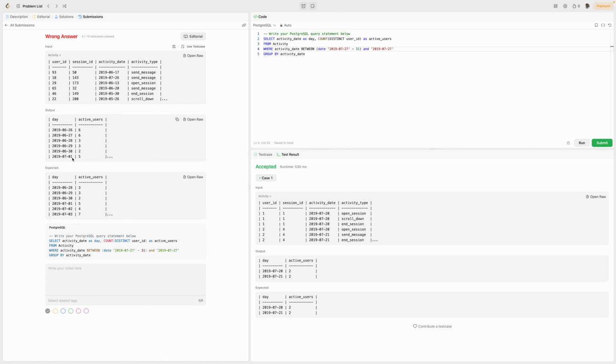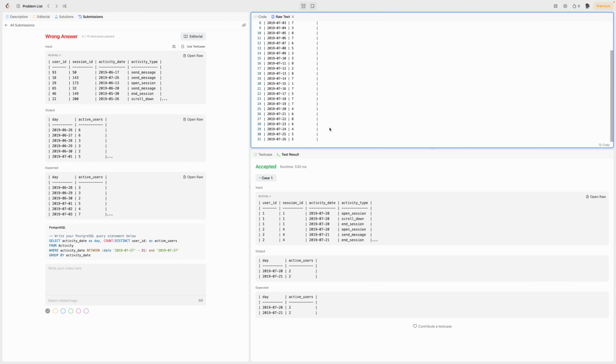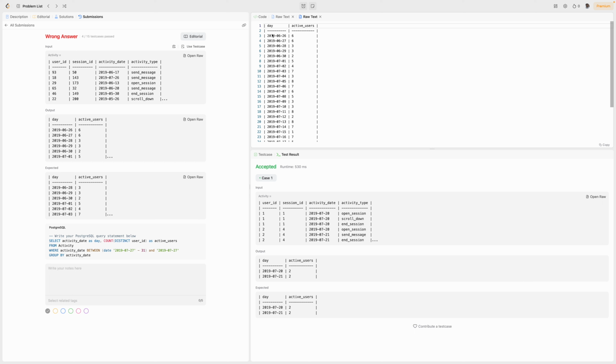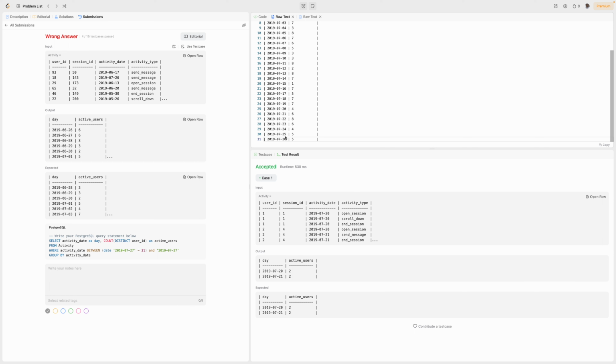Okay. 27 expected open raw. 26 open raw, but we got to 26 here. We got to 28 here only. 31 day. We have 31 day on here.